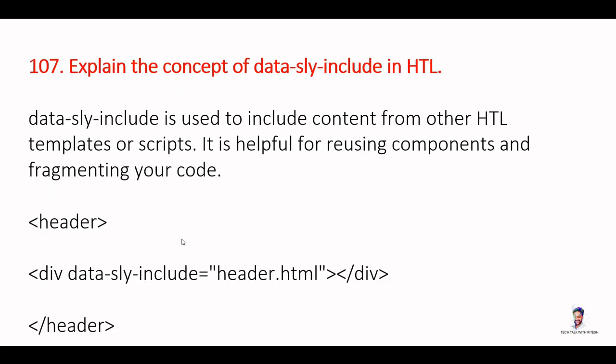Next question is, explain the concept of the data-sly-include block in HTL. It is used to include content from other HTL templates or scripts. So we can include a script or another template or HTL. It is helpful for reusing components and fragments. It is one of the best practices: if we can reuse it, just reuse it. So in the example, we can see we have just included header.html using data-sly-include.